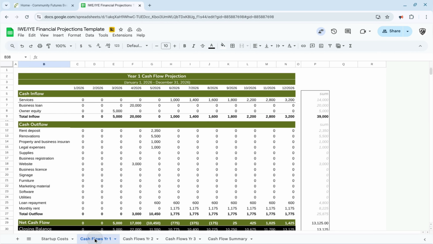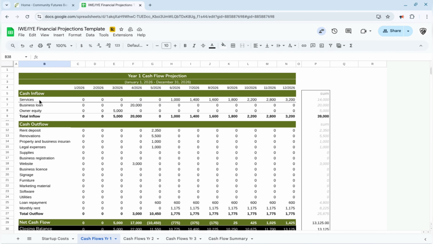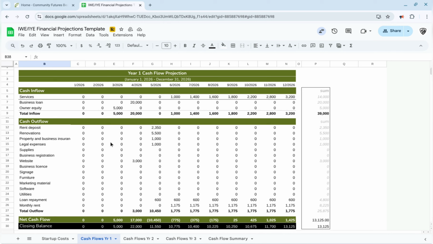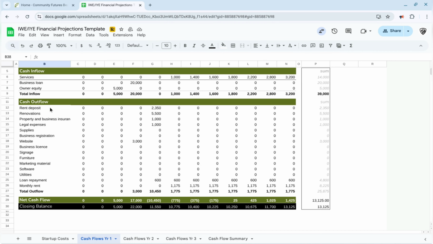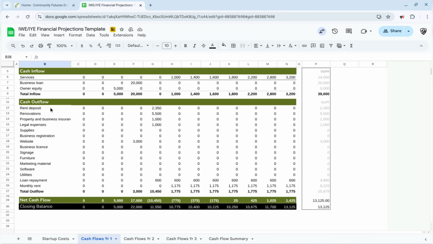And then from there, you move to cash flow statement year one. Make sure this is up to date for your business in terms of the dates and in terms of the forms of cash inflows, because every business is going to be different. Make sure you're then reporting the money that's coming into the business each month by category and make adjustments as needed. Next, you're going to move down to cash outflows, so money going out, so expenditures.